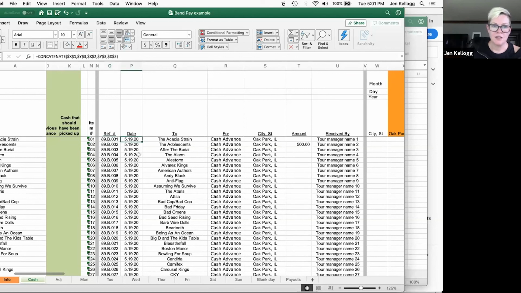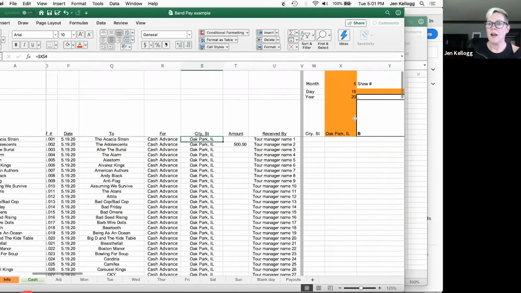It's customized the date in the format that my business manager needed to receive it. It couldn't come in a date format. It had to have the date in a non-date format. It's put the city and state in there. And this alleviates having to update this in the entire sheet, and now I don't have to copy and paste it all the way down. So that's where I could put it in one place and it updates throughout the entire sheet. This received by was pulling information from another sheet. So that's why it looks like that.